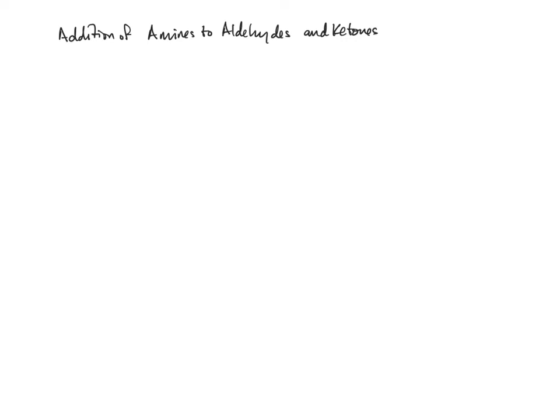So in this screencast, we're going to look at the addition of amines to aldehydes and ketones. Specifically, we're going to look at the addition of primary or secondary amines and the functional groups they form through the condensation reactions. So first, let's look at the condensation of an aldehyde with a primary amine.